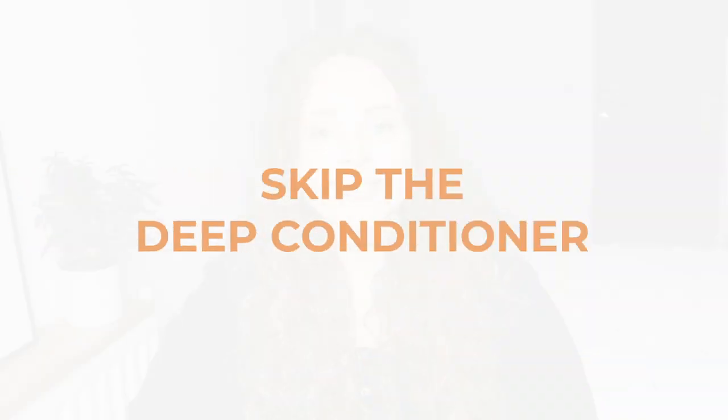My third tip is to skip the deep conditioner. If your hair is feeling over moisturized, that is a sign that you do not need to deep condition your hair. Even if the conditioner contains protein, it still contains lots of moisturizing ingredients, so it still has the potential to over moisturize your hair.